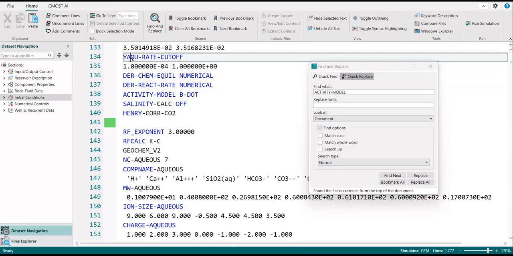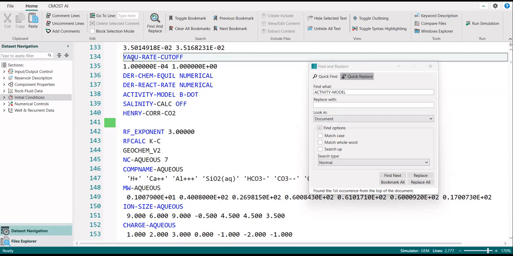Again, mineral dissolution or precipitation rate will be set to 0 if the mole fraction of the gaseous component in the aqueous phase is less than the specified limit. Okay, if you're interested, you can go back to my WinProp video. I already talked a little bit about that.